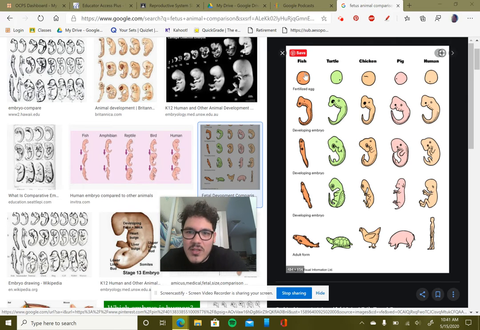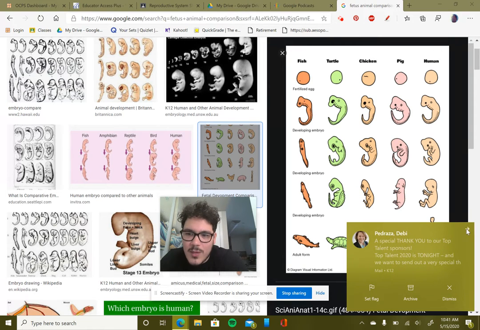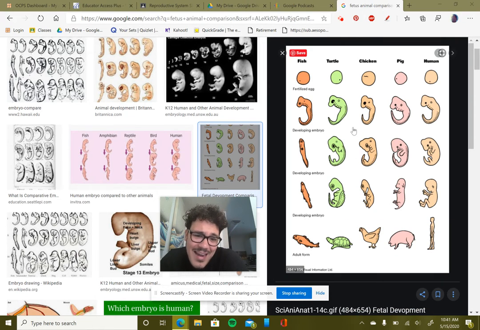development. So, for instance, upon fertilization, you're not really going to be able to notice anything, truth be told. It's just the sperm and the egg fusing. The only one that looks slightly different, I guess, is this little chicken cell, but it's still a cell. Then when we have that embryonic stage, we're starting to develop. If you look at the earliest structure, fish, turtle, chicken, pig, human, not a lot of differences, right? We look very, very similar.